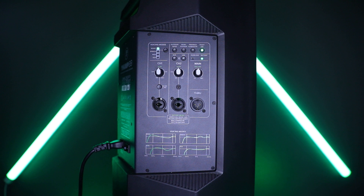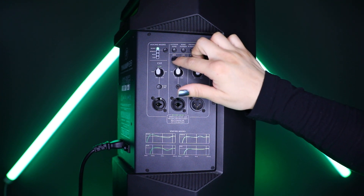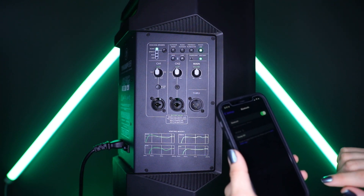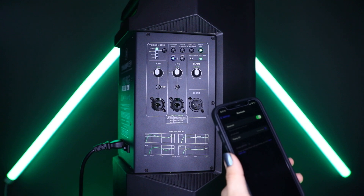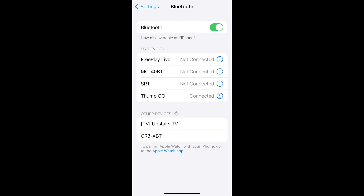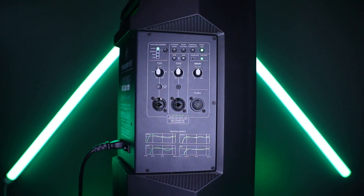Now let's take a look at those pair and link buttons. Stereo channel 3-4 is considered the Bluetooth channel, and its volume is raised and lowered via the device. To enter pairing mode, press and hold the pair switch down for at least three seconds. The LED will illuminate and slowly flash blue for approximately 30 seconds while in pairing mode. Simultaneously scan for Bluetooth devices on your device — you should see Thumco appear in the list. Select it, and your Bluetooth device will indicate that it is successfully connected. The pair button will stop flashing and remain solid blue.